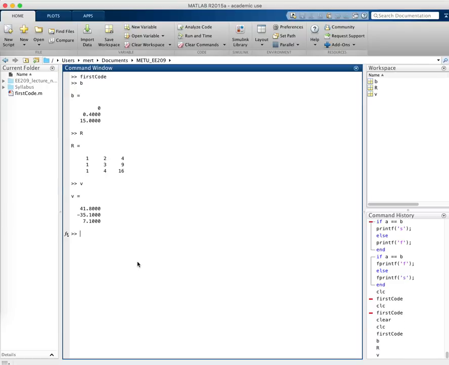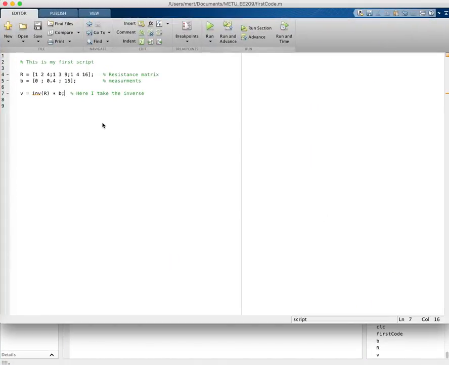So if you write a script, not a function, and you run it, it will basically push everything to the workspace. You can finish your code, then continue working using the command window, and you can access each of the variables. But if I write a function, I can only reach the outputs of the function. Functions are like dummy variables. But these are like pointers that can be accessed globally. These are like global variables. So the good thing about a script is that you can simply access all of the variables in the command window.